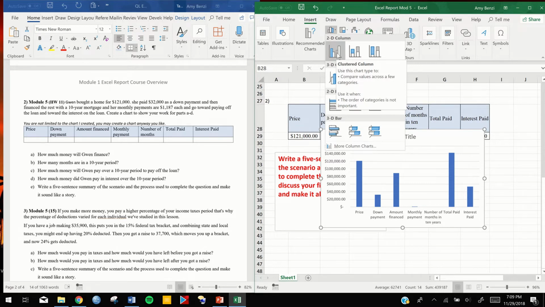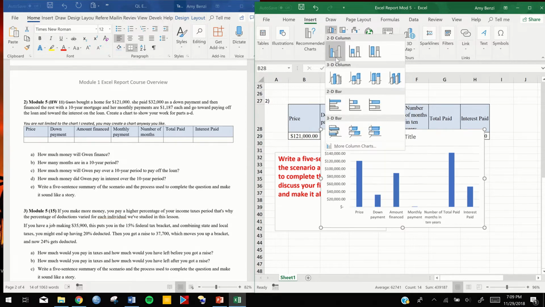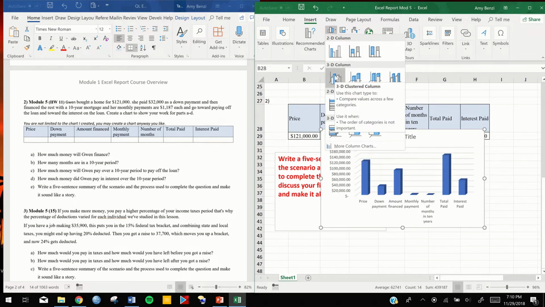All right, so let's see. We're going to put all of our stuff in a chart here. I like this chart because, see, the monthly payments are so low relative to the other numbers, and the number of months are so low relative to the other numbers, we can't see them in the regular bar chart. No, you can't see the number of months at all. But when we look at this little 3D version, we can actually see that there's something there. So that's kind of cool.